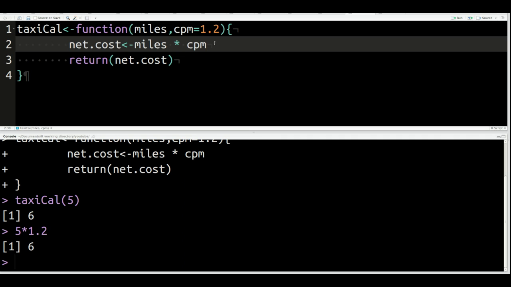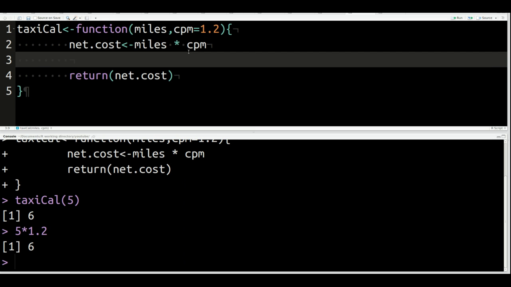So, number one is I want my return net to be my last argument inside my function, otherwise I'm going to have problems. So I'm going to insert my if statement under line number 2. So I press enter like so. And so I put in if, and then inside the parentheses I put the condition. Miles is greater than 10. Now I need curly braces.